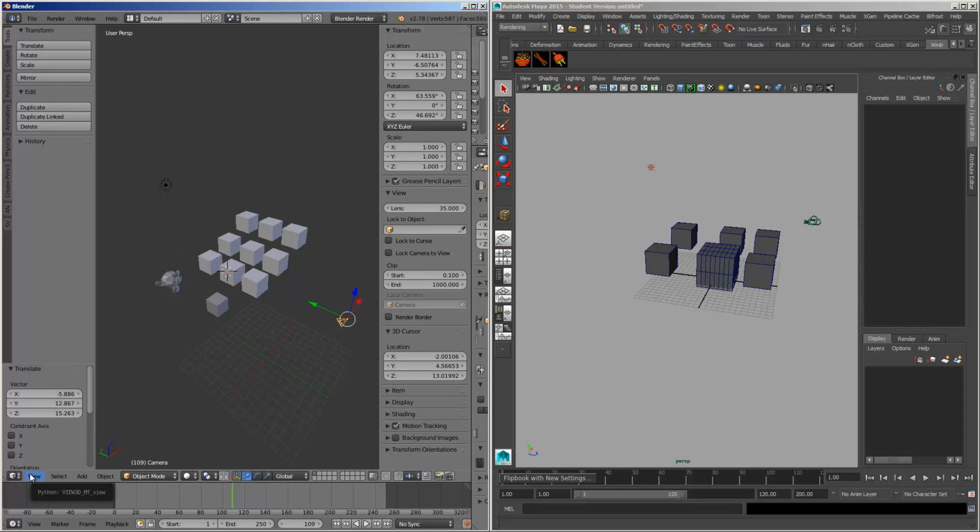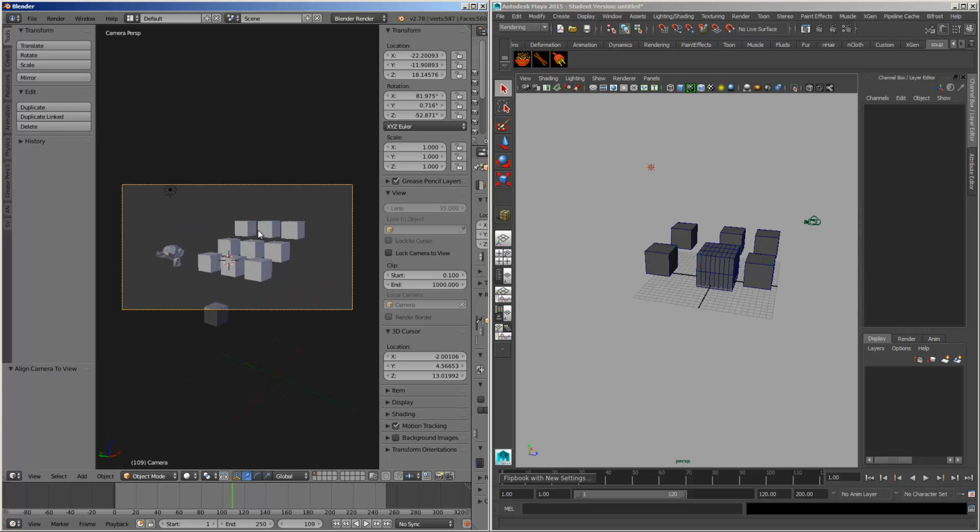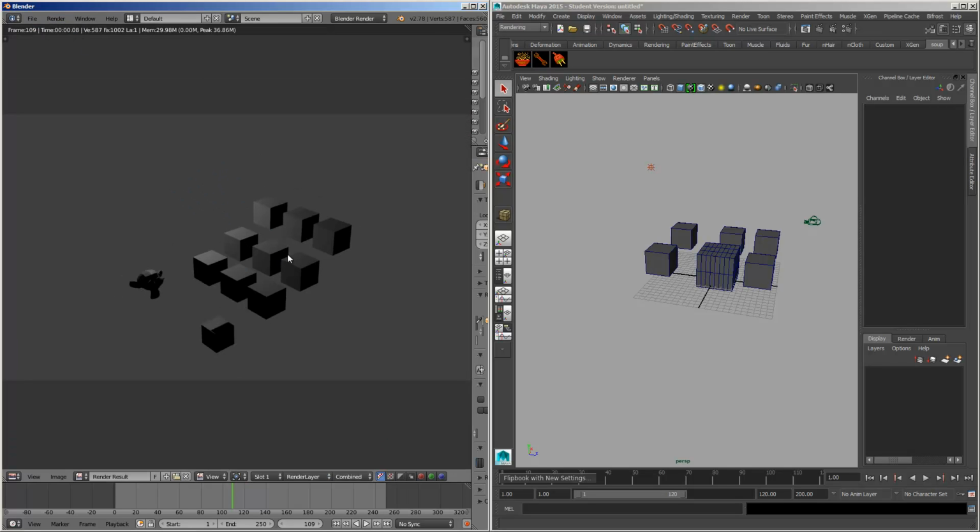There's actually a shortcut for it. This is the render camera here, and this is what we are seeing. Control Alt 0, and the active camera now moves to this guy, and then I can lock the active camera to this guy, and now we can render. So this is the Blender default renderer.